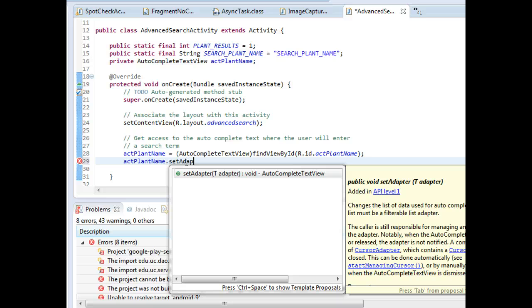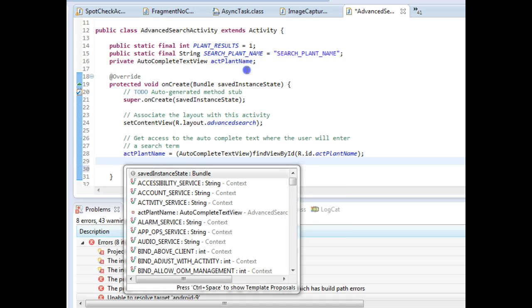Do you see that? setAdapter is where we are able to set a list of information into an autocomplete text, and as the user types, it will filter that list based on what the user is typing. This is behavior that's specific to the AutoCompleteTextView, setAdapter. We're allowed to call that method, and you see it comes up here.